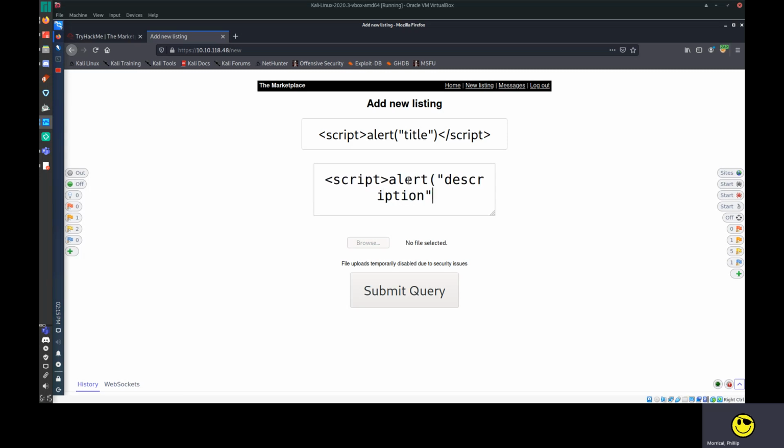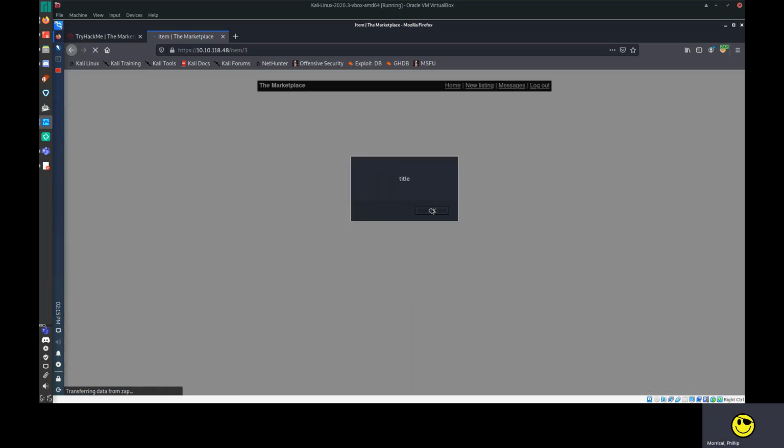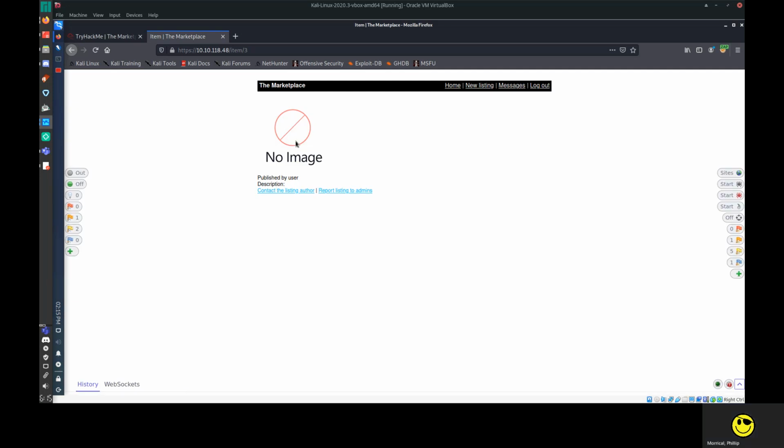I'm putting in title and script so I can distinguish, rather than just a blank alert, in case for whatever reason the title is vulnerable to XSS but not the description. Submit that query. Title is vulnerable to cross-site scripting, and so is the description.